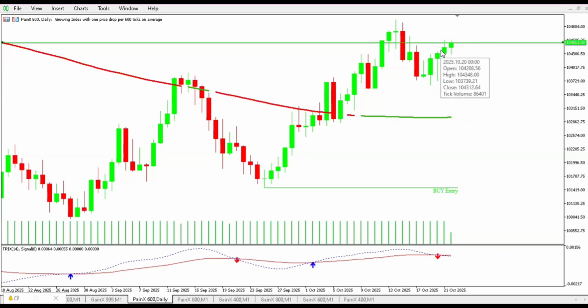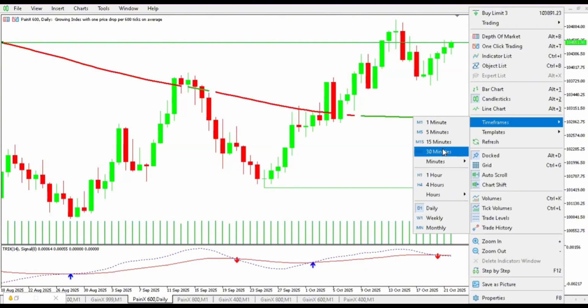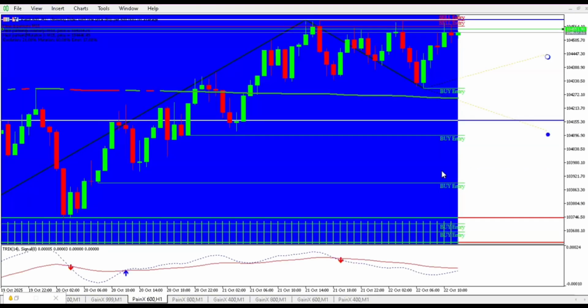So in the event that you want to try to catch spikes when the market is bullish like this in a pain index, as you can see, when you're trading the pain index, usually we sell if you want to get spikes, right? So what you're going to do is you check like this on the daily time frame, then you move to your hourly time frame so that you can see whether it's telling you the same. Since here we have seen that the market is bullish, our chances for catching spikes are very low, which means if we are to catch spikes, we are just going to catch a few spikes, then we run away. We do not hold that trade for long.